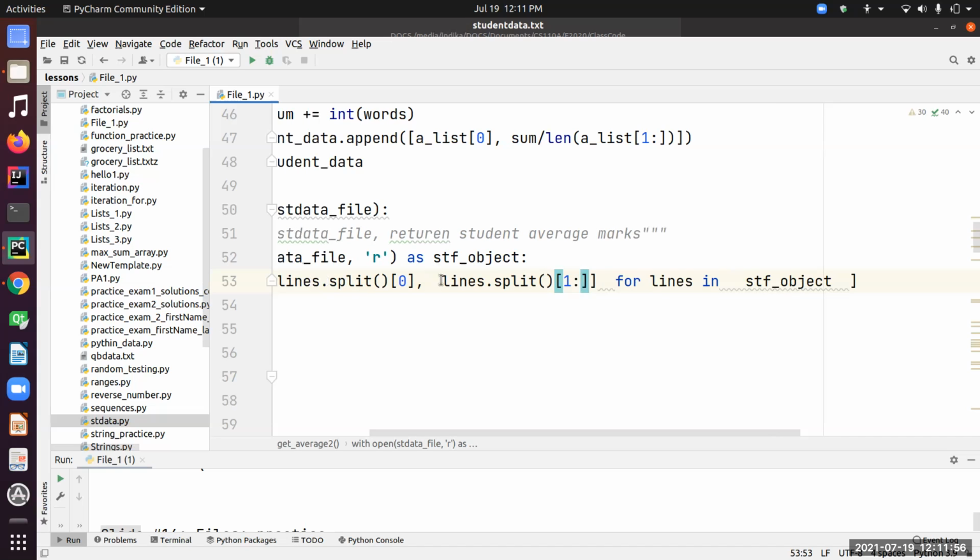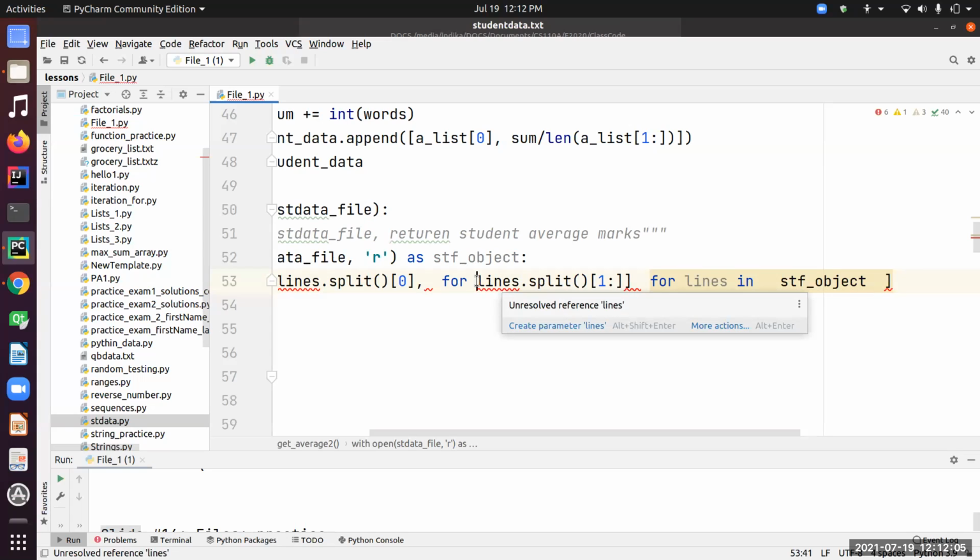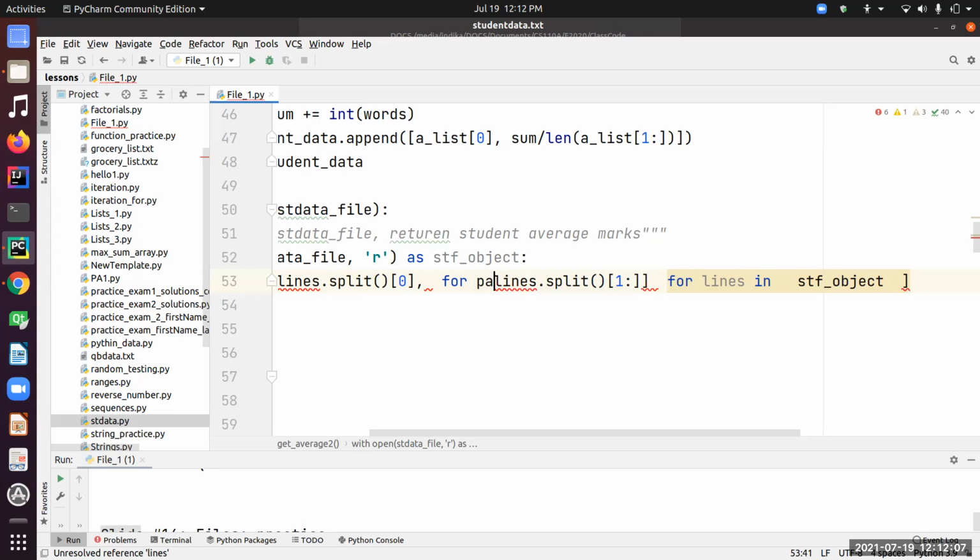So this is my list. Inside here, for let's say parts or str numbers, in this one.